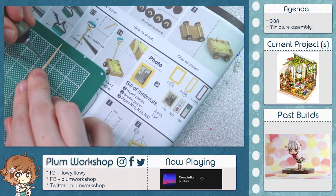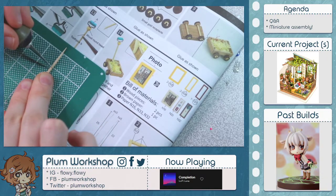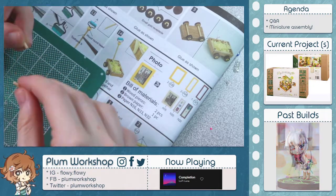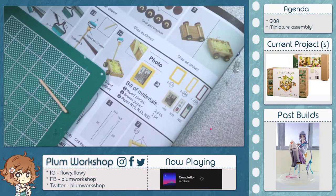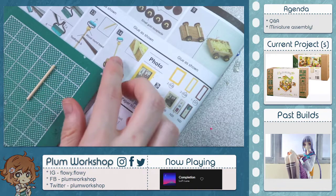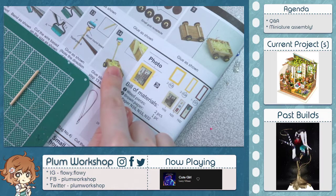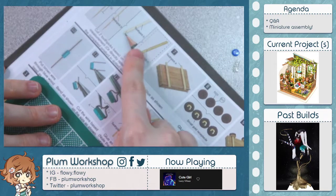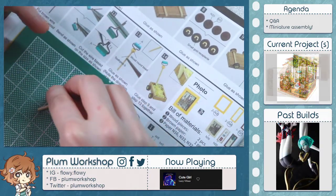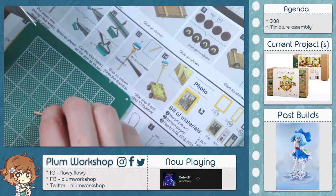Looks like after I cut this piece off, there's an additional step to it as well. Okay, so this goes, and this goes, and it looks like there's a little bit of a mark. Let's see. So we have to angle it down apparently. I'm pointing at it, but there's a little step up here where you have to mark it with a pencil and then cut it at an angle like this. So that's kind of weird, but okay.